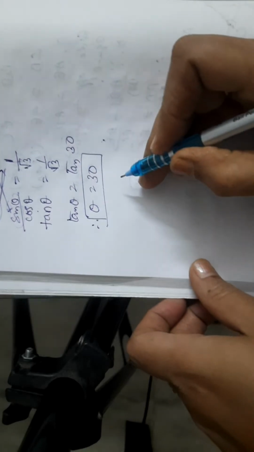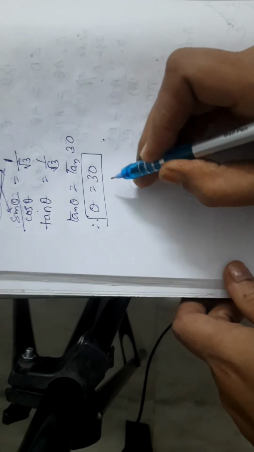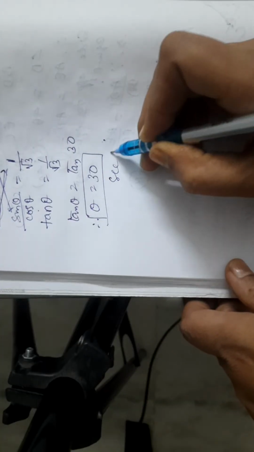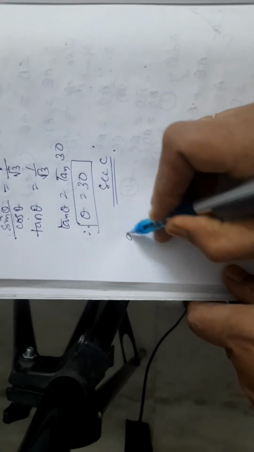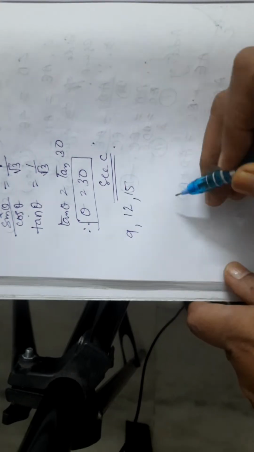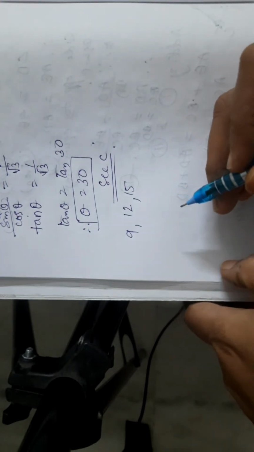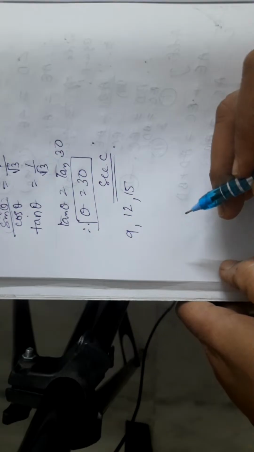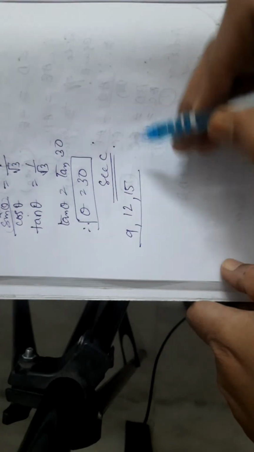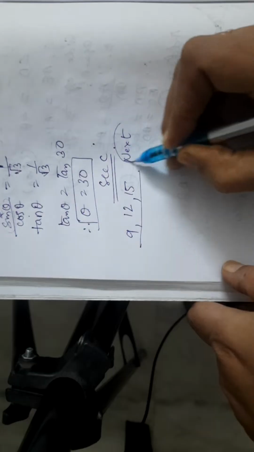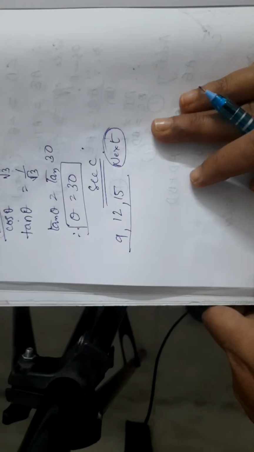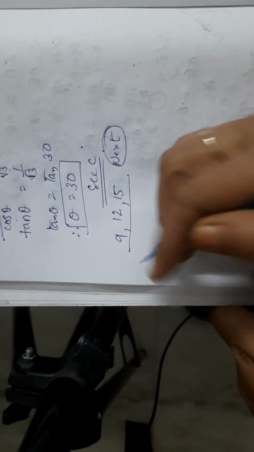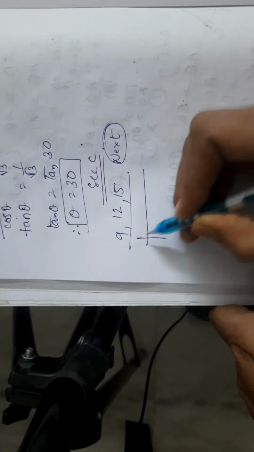Here in section C, the first question. Three bells toll at intervals of 9, 12 and 15 minutes respectively. We need to find, if they start tolling together, after what time will they next toll together. When they ask for the next ringing period, we need to find the LCM in this kind of question. These questions are of 3 marks. These are also quite easy. So calculate the LCM for it.